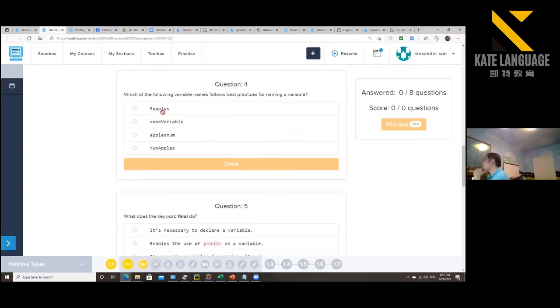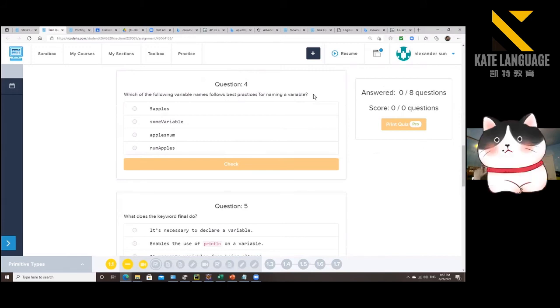Steve, which of the following variable names follows best practice for naming variables? Okay, interesting. Which one is the best variable name? And tell me why. D. Okay, so what's wrong with this one? Because it doesn't have the classification, just the number there. The first character cannot be a number. Yeah. That's why, okay, pay attention. First character cannot be a number.